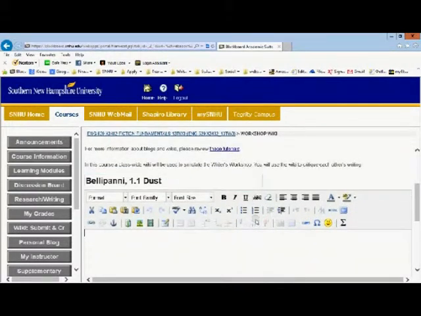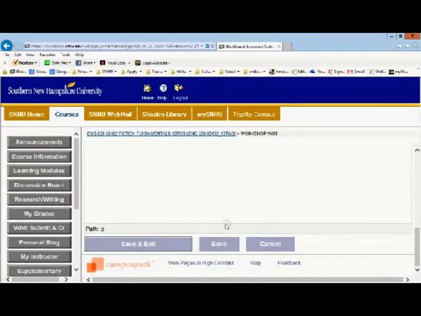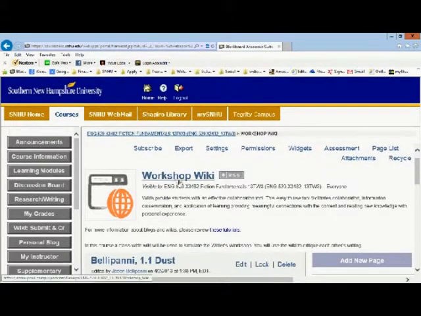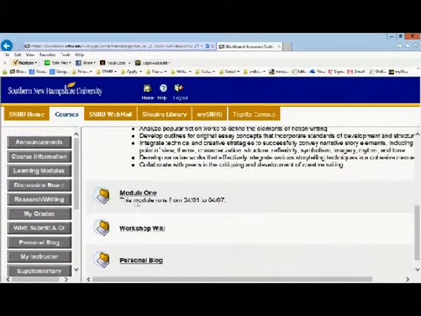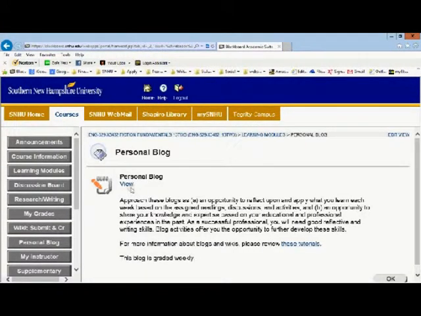Your page opens, and this is basically where you copy and paste your story. Everybody has access to the wiki, meaning everybody can read it. This is how we're going to do critiques. So once you put the story there, now it's on the wiki. The only other thing you have to do is submit it to Turnitin. I'll also try to make sure there's a link back on the wiki too.